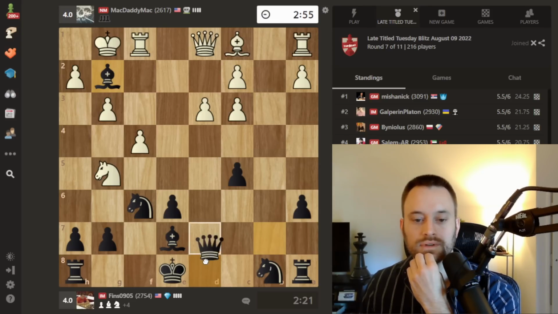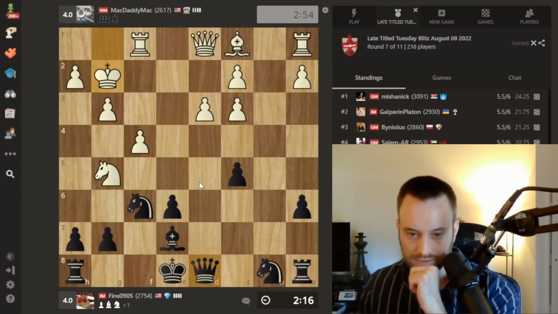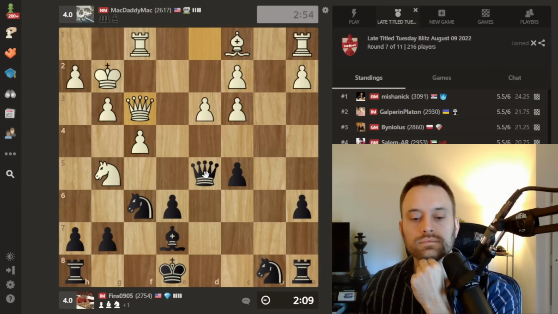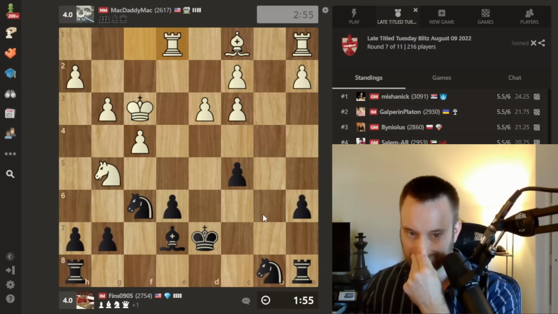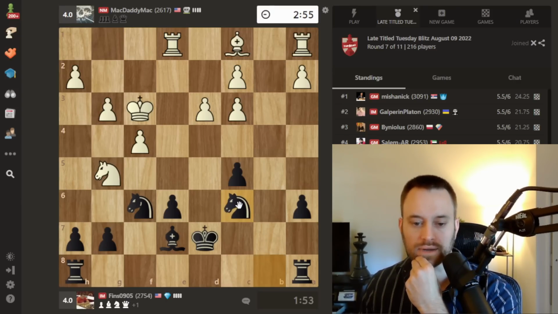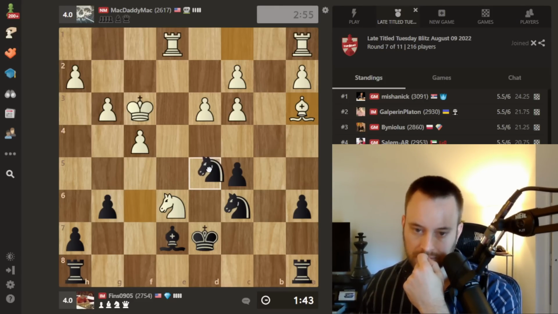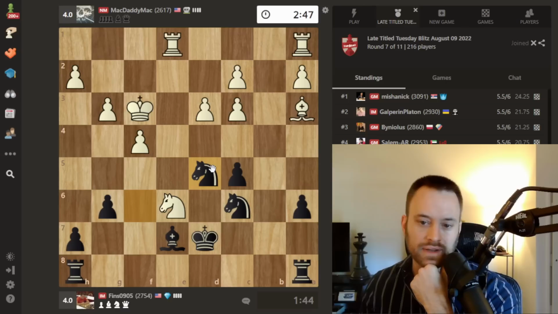Go here and then check, I suppose. Or maybe h6. Let's see. H6 is interesting because, but I lose the rook, so I should probably give the check. Let's take. Okay, just going to develop now. So what do we have? White has a bunch of pawns. Let's go here. Yeah, white has 3 pawns for the piece, so it's technically like even material, if you want to think about it that way.